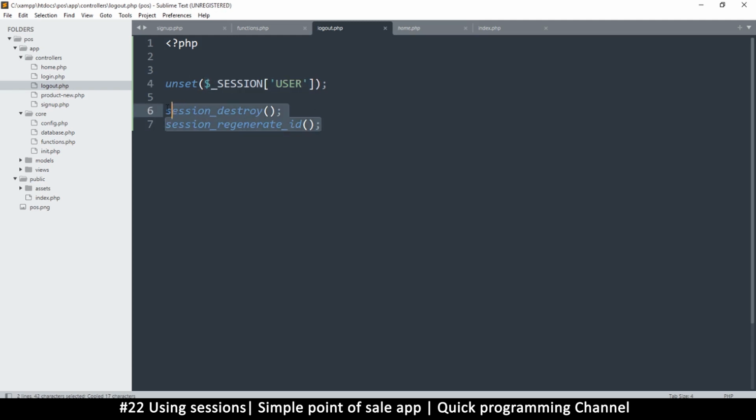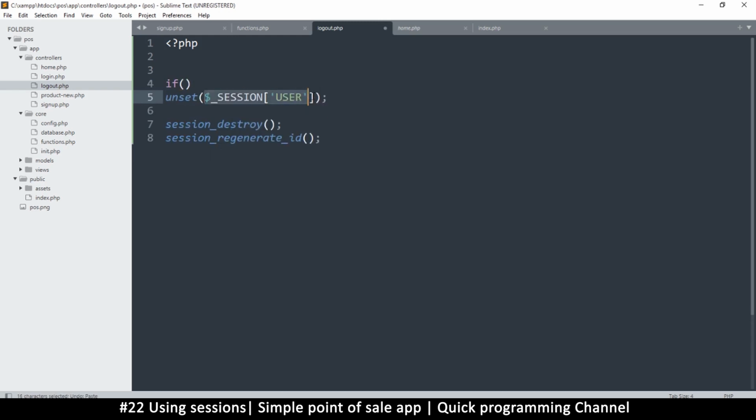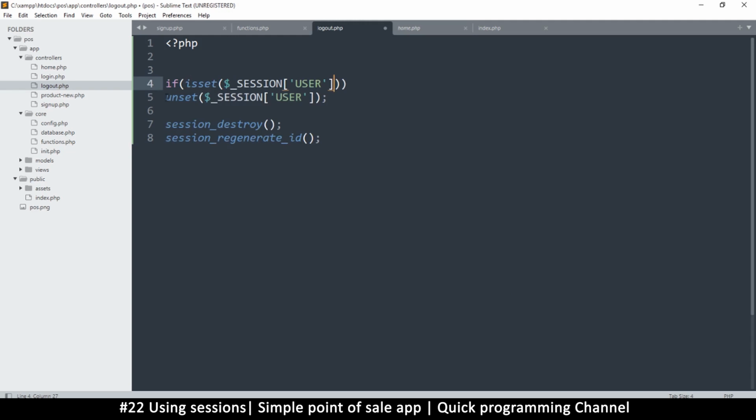So just to be sure that things are working. So here, the problem with this code is that if I click the logout button twice, I'll get an error here, because the first time unset will work because this exists, but if I click it the second time, this won't exist. So unsetting it would be met with opposition. So instead of just doing that, we need to know if this is set. So we'll say if is set the session there, then unset it like this. Then it's up to you to choose whether you want to destroy the entire session or not. So use these if this doesn't work for you for some reason.